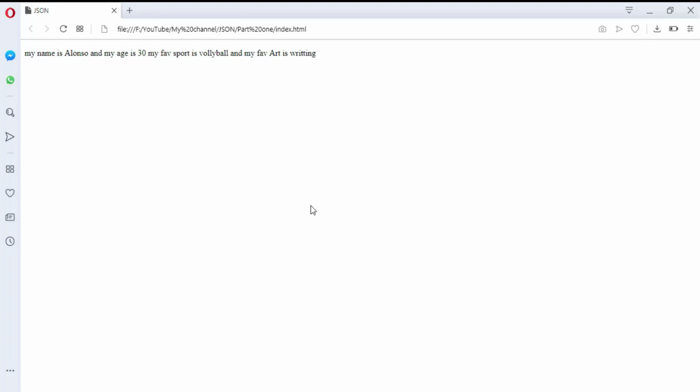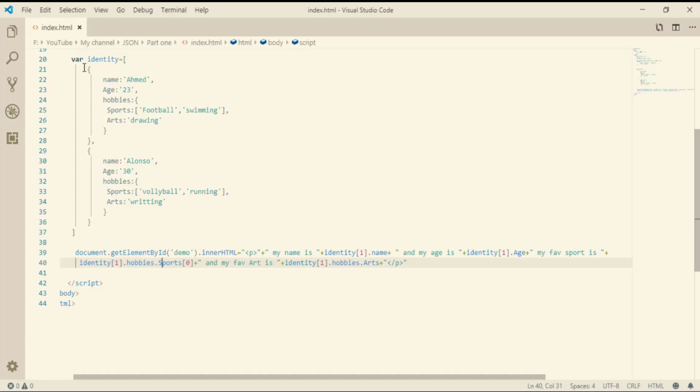You just learned how to type a JSON object. This is a JSON object. It's an array of objects. So here is the first object, which has some keys and values, and then the second object also has some keys and values. So this is the syntax for a JSON object, but the keys for a JSON object will be within double quotes. So name will be within double quotes, and age, and all the keys.